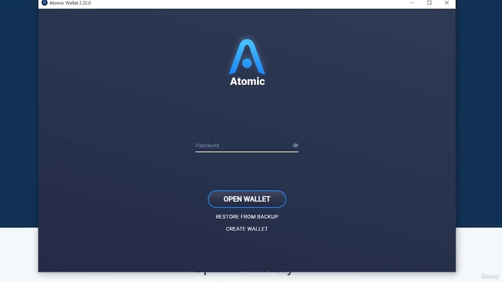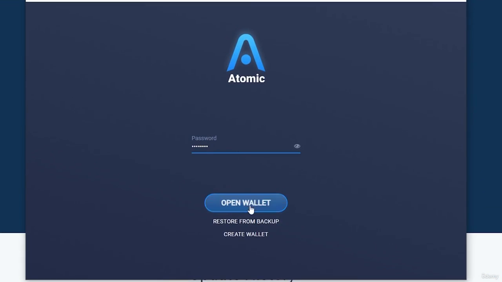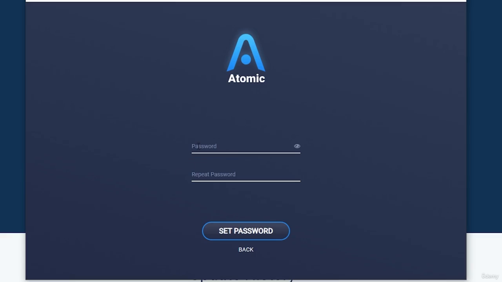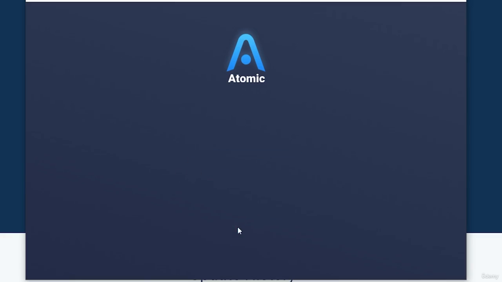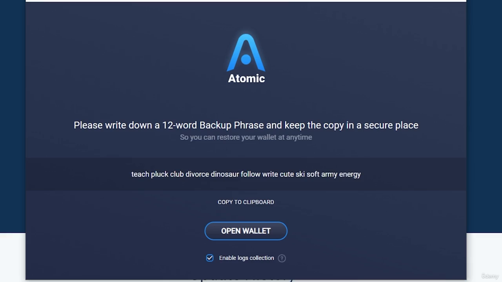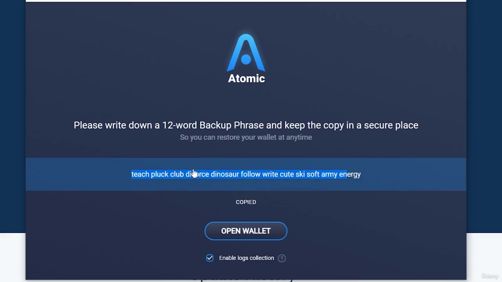Let's set a password. I'll set a really simple password. Let's create a wallet. Continue. Set a password. Now this is your 12-word backup phrase, and you would need to copy it.